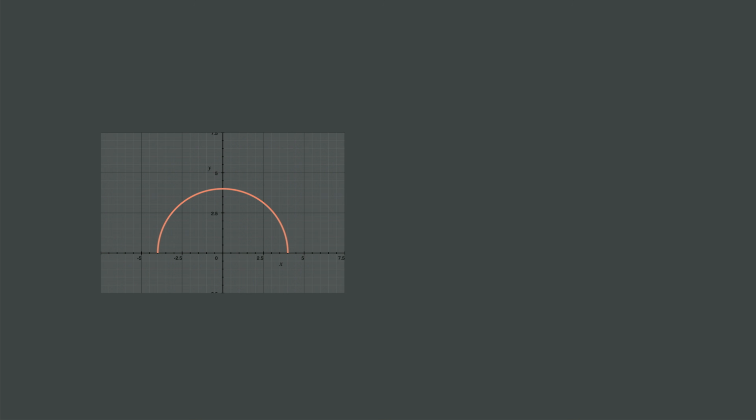Let's look at one more to make sure we understand the flashlight trick here. We have a semicircle, and we can label some of the points along the circle. We can see that this point at the left edge is at (-4, 0). We have this point at (0, 4), the highest point of the semicircle, and this point at (4, 0), the rightmost point. So if we use our flashlight trick and we shine a flashlight above the semicircle, we can see that it casts a shadow from -4 to +4 along the x-axis.